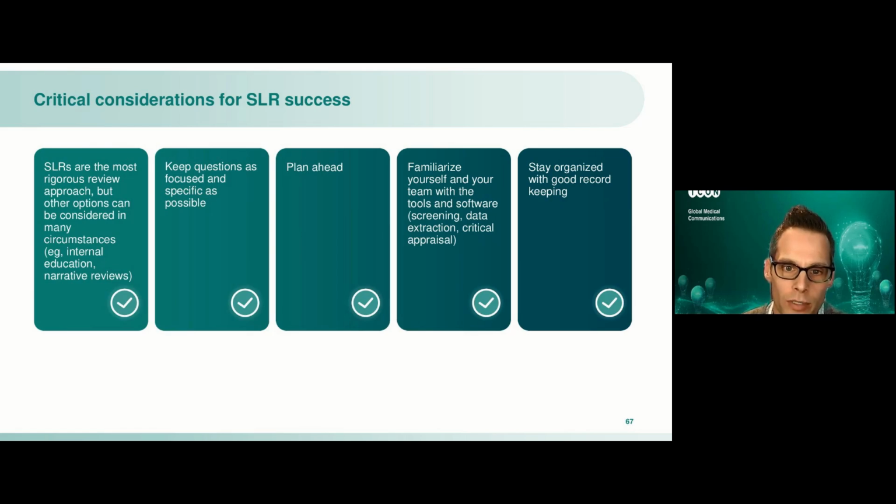You want to keep your questions as focused and as specific as possible to manage scope. Plan ahead at every step. So really take the time to discuss the project with your key stakeholders, come up with effective search criteria, and make sure your expectations are clear for your deliverables, and try to avoid those pitfalls that we went over on the preceding slides. Make sure you and your team are very familiar with the tools and the software you're using, so have alignment beforehand. And most importantly, just stay organized and have good record keeping. And you should have some success.